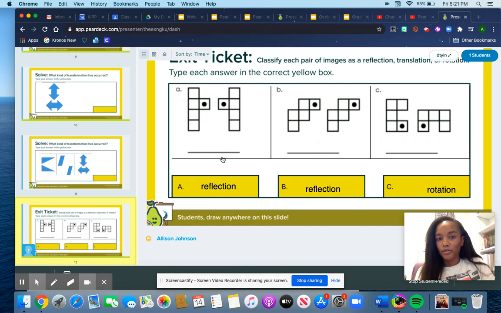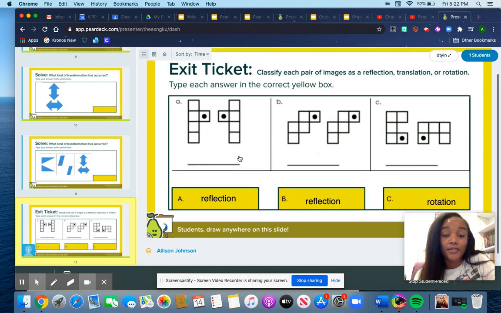The bad thing about this is they don't press submit. So you don't know they're done until they tell you you're done. So the way I handle that is this is still an assignment in Google Classroom. I post the link for the Pear Deck in Google Classroom, and I just have to keep reminding them to press submit when they're ready for me to grade it. Otherwise, I might grade it too soon, or I'm just waiting to check because I want to make sure they're finished. So I tell them press submit in Google Classroom when your Pear Deck is ready for me to check. That's the only workaround I've found for that.